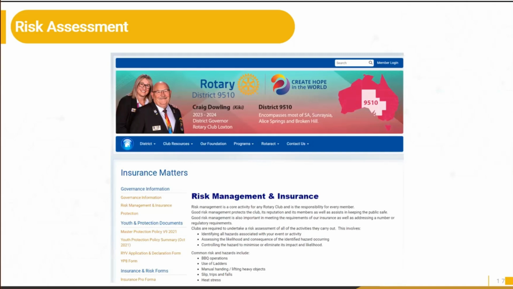Another use that I have recently found valuable for my work with our Rotary Club, and particularly our Interact Club, is with risk assessment.